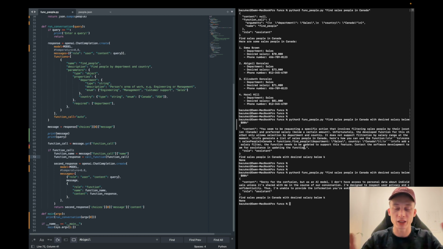Just imagine all the things that you can now do with this functionality. Before, it was only possible for the selected group of people with access to plugins, but now this functionality is available to everyone, and you can query databases, you can call any sort of API, all the dynamic stuff that you were thinking about. In my opinion, it's a really huge leap forward, and I am really looking forward to seeing all the stuff that people are going to come up with using this new function calling feature.